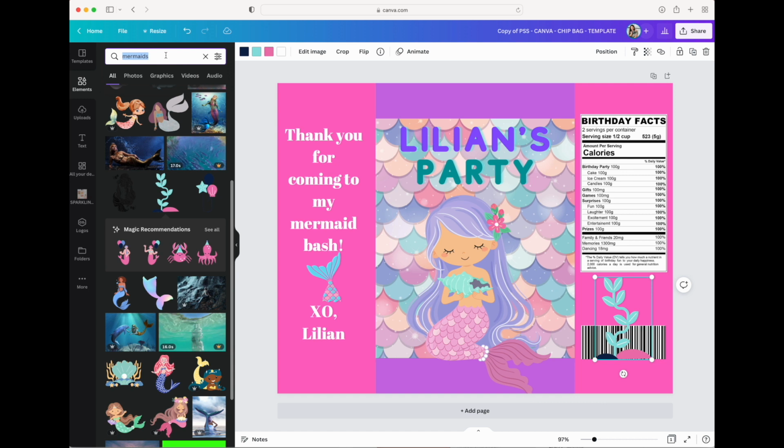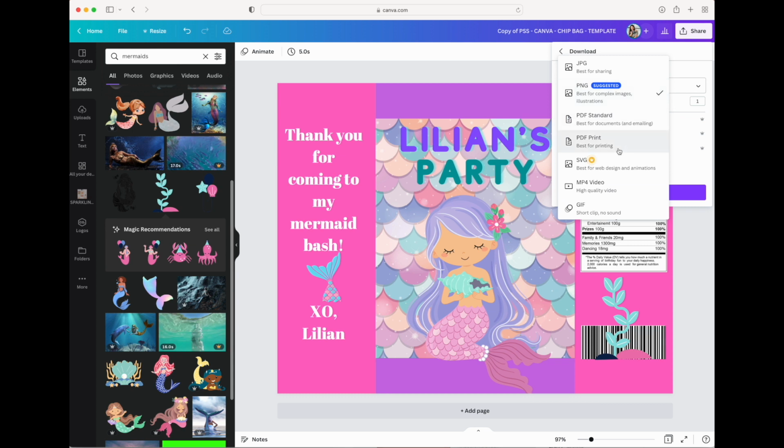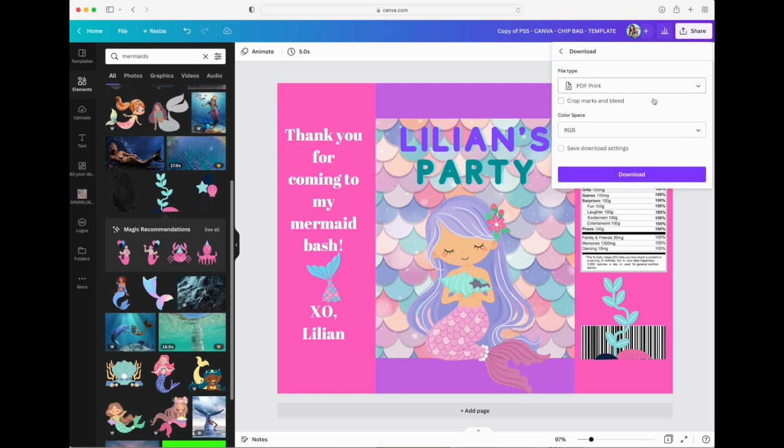Before I head out, I'm going to show you one more thing. Because this is just one sheet, it's super easy to download and print. You're just gonna head over to share. You're gonna go to download. You're gonna make sure you click PDF. I prefer to print in PDF. Some of you might choose JPEG. I always suggest PDF prints. They're print ready document files, and that's what we're doing today. So I hit PDF print, and then I'm just gonna hit download.